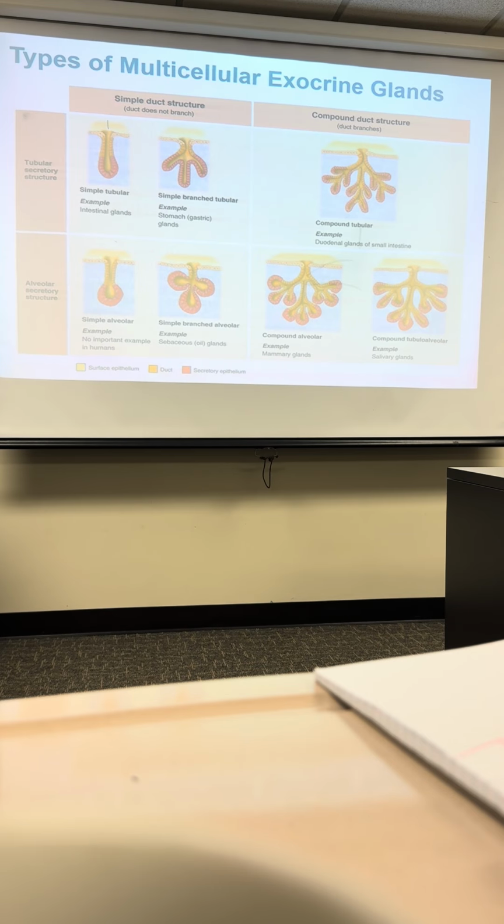Okay. So now let's talk about the multicellular exocrine gland. As you can see, they are forming layers, and these layers of cells together are also forming a tube-like structure. If they are forming one tube, we call it simple tubular. This is the what? Branched simple tubular, and this is the what? Compound. Not only branched, but also more branches from the branch. So that is why this is called compound. This is tubular, because they are making a tube shape, and alveolar is making the what? Alveoli shape, the sac-like structure.